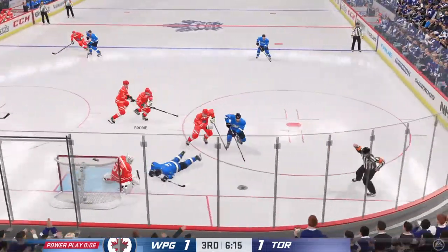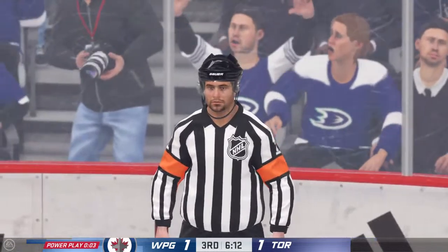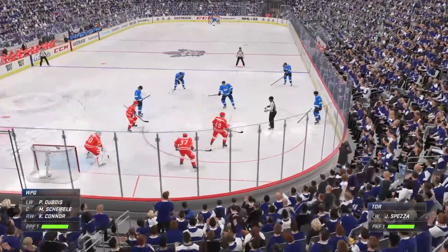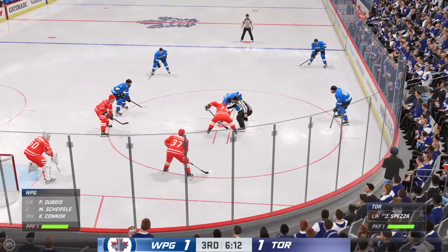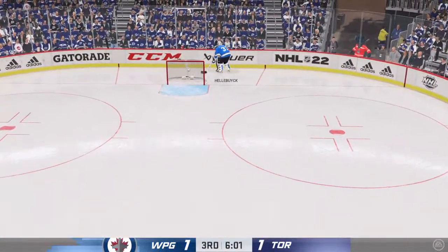In front. And another penalty's coming to Toronto. Another 5-on-3. This one will only last for 3 seconds. The penalty trouble coming late against Toronto. Yeah, they have not looked confident in this third period. They blew the lead. Now they keep taking penalties, and it's not looking up for Toronto right now. Liljegren fires it off the boards. That goes down, and penalty's done.